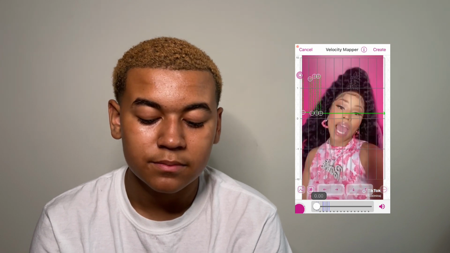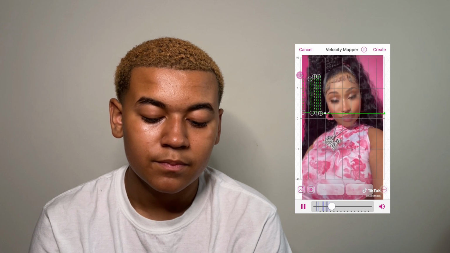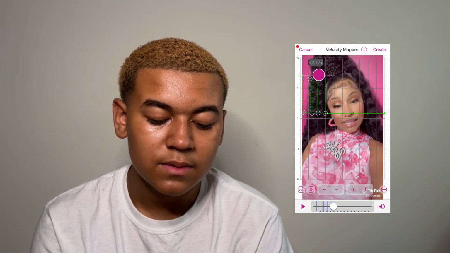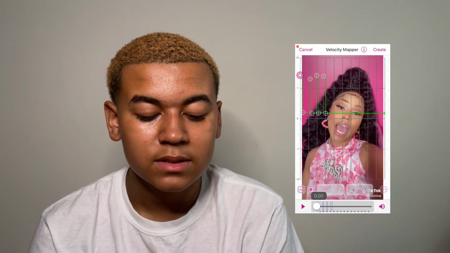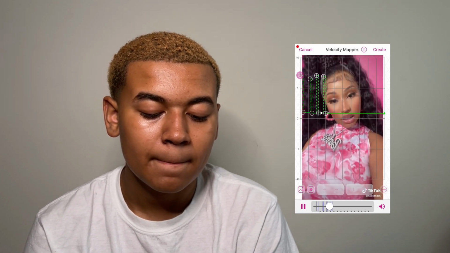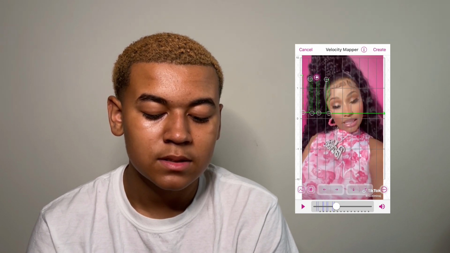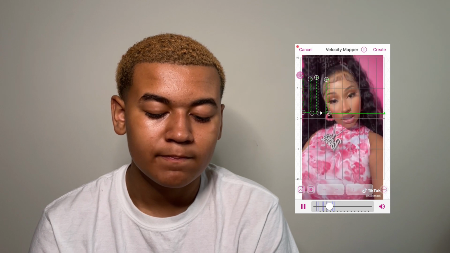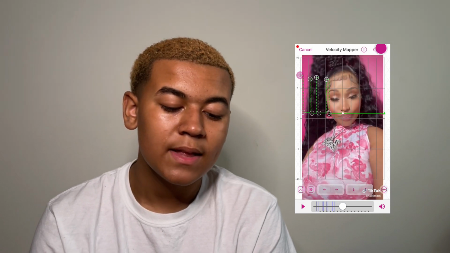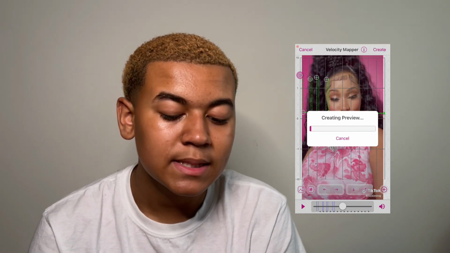But actually, I want it to go really with the beat, so I'm going to bring them closer together and see how it looks. And that's a little too fast. So you want to click that dot and then click the top dot and then do that, and we'll see how it looks now. It's all about playing around with it, because literally it's not going to be perfect. I'll bring it down a little bit. It's a little fast. So yeah, that's pretty much it. That's how you make the edit.